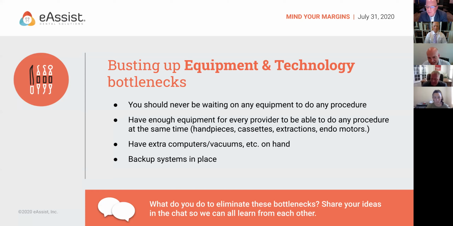One experience I did have with this, I'll just share real quick, is when I had two providers, we both placed implants, but only had one implant motor. And they would always be like, oh, you can't come in then because Dr. Mellis is doing an implant, so we have to put you on a different day. That's why your staff have to understand this principle. And if you align their incentives, and we'll talk about bonus systems next time, then magic's going to start to happen where you're not the only one that cares about these things, because they all get it.